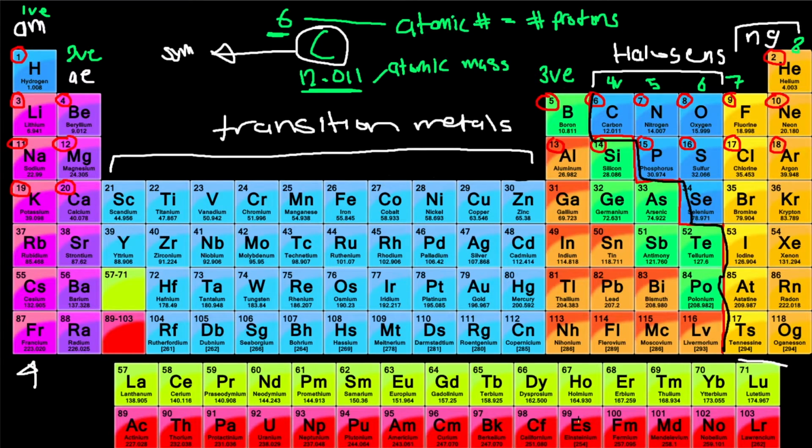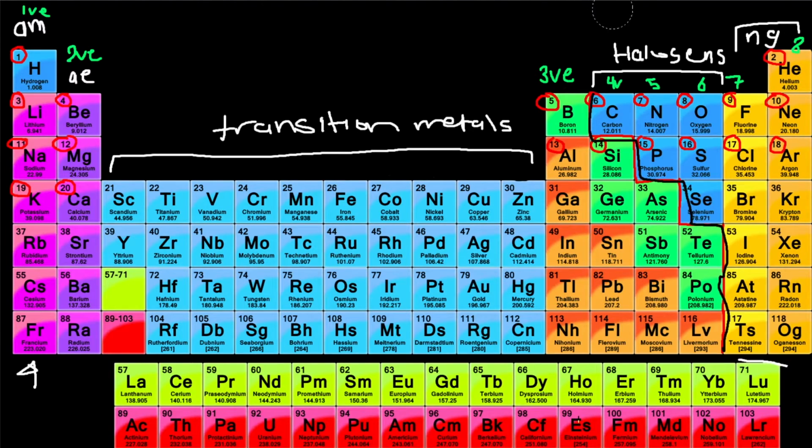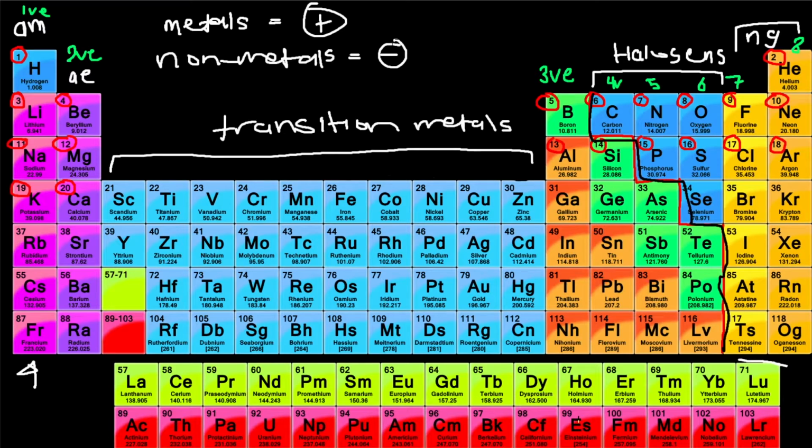Something you should know about these valence electrons is that metals will always create positive ions, and non-metals, such as oxygen, will always create negative ions. The reason for this is that metals always want to lose an electron because it is closer for them to become stable. That is the goal for every element. They want to become stable. So once you lose an electron, you become more positive.